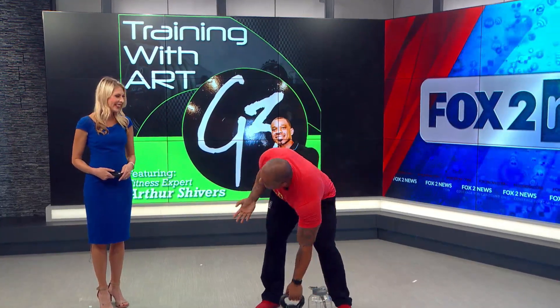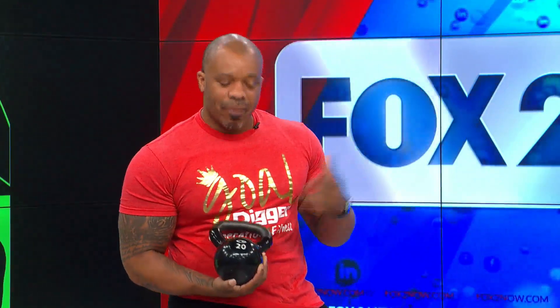So today — kettlebell workout, very simple. You can get one of these from Walmart, any Sports Authority, anything like that. Normally they're about $1.25 a pound. This is a 20-pound kettlebell. You want something that's about 10% of your body weight, so this one is right about 10% of my body weight. You can have a lot of fun with it — I like to use it for cardio. I'm going to show you a quick kettlebell workout: every exercise 30 seconds on, then 30 seconds off before you go to the next exercise.